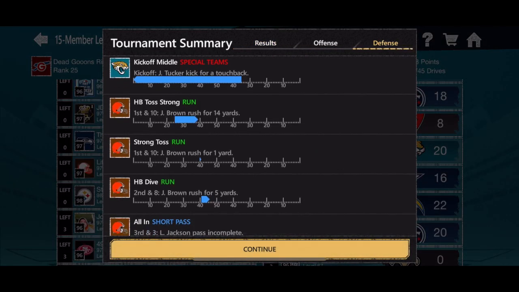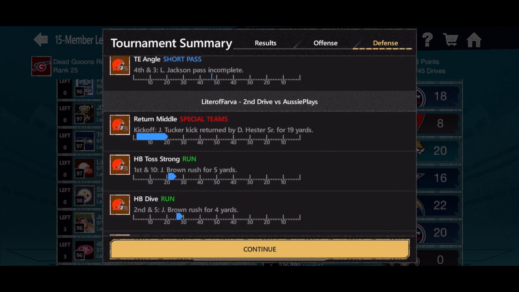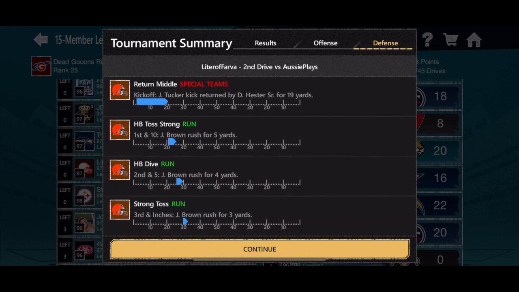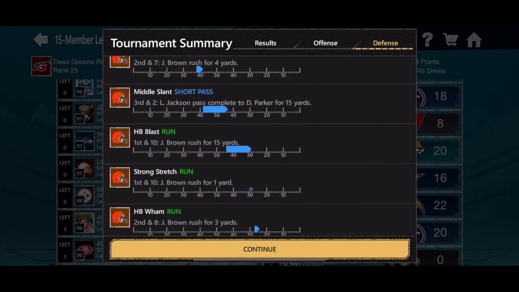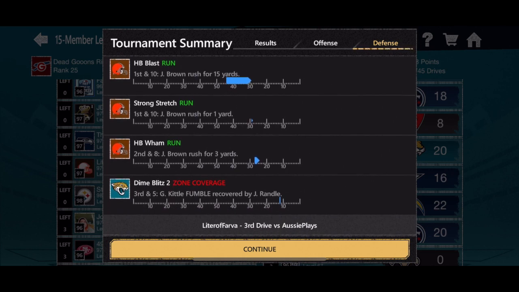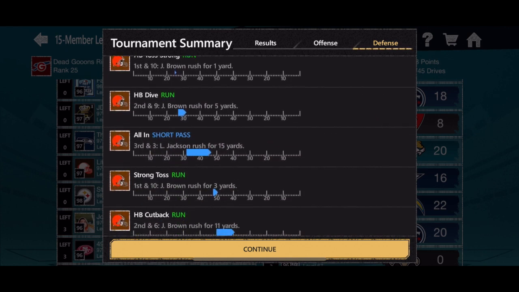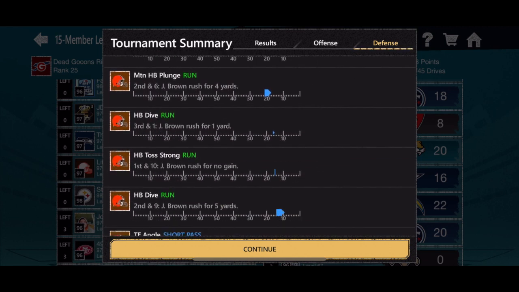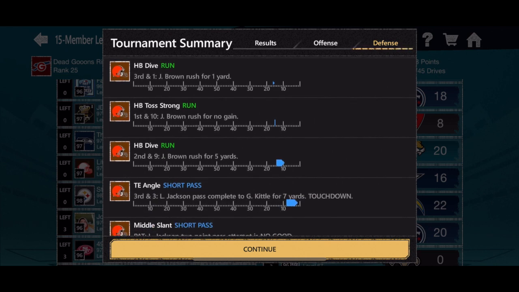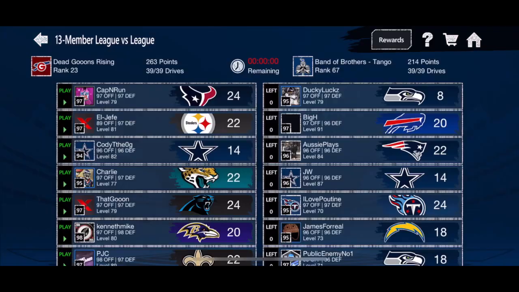So halfback strong toss, so that means he is a West Coast user, and on his first drive, 4th and 3 tight end angle, got incomplete pass. Second drive, looks like he's still running the ball pretty effectively, and halfback cutback, so that is a coach play, something like Frank Reich. And on 3rd and 5, Kittle fumbled against dime blitz. And on his last drive, looks like he's able to move down the field, but he still has to call a lot of plays, and he's able to get a touchdown with tight end angle, and his 2-point conversion middle slant is incomplete. So that was a really strong performance against a top 30 league.